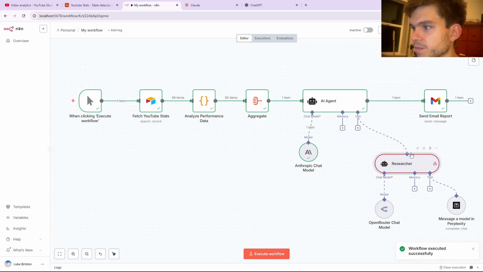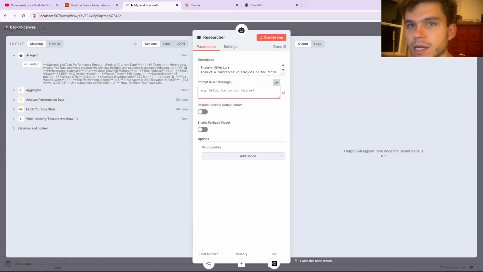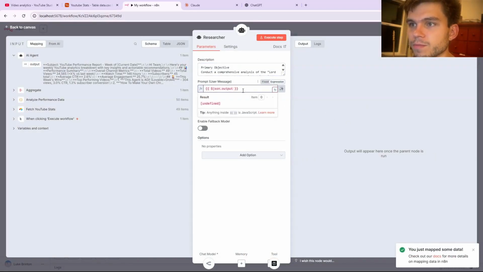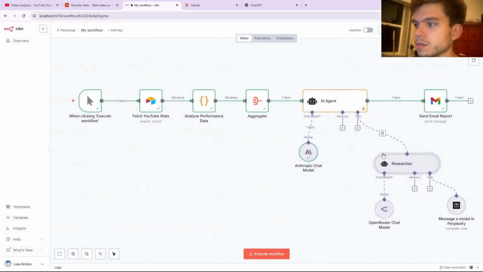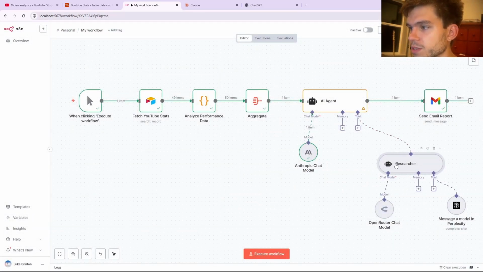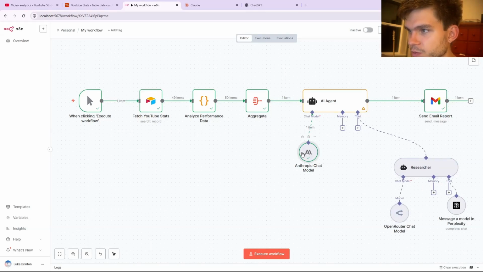Now we're gonna connect this agent once again. And now we are going to take this output and put it out. And I don't know why it is being weird. But now we have our researcher, which is great.